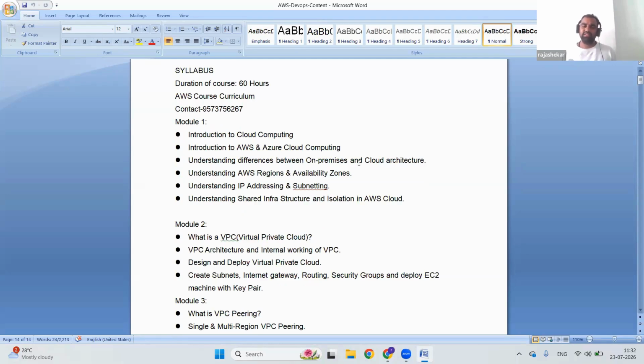Initially, software installing will take like 30 minutes, and creating the projects will take like 30 minutes. After that, we need to do the deployments, creating the projects, and deploy the clusters, which will take 30 minutes. After that, we'll discuss the errors and everything, and any kind of code changes we need to discuss. It will take almost 2 to 2.5 hours.